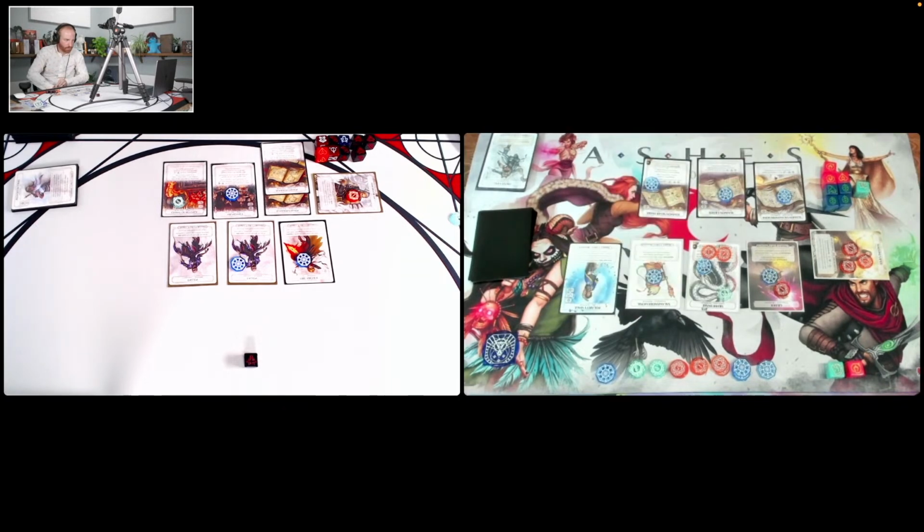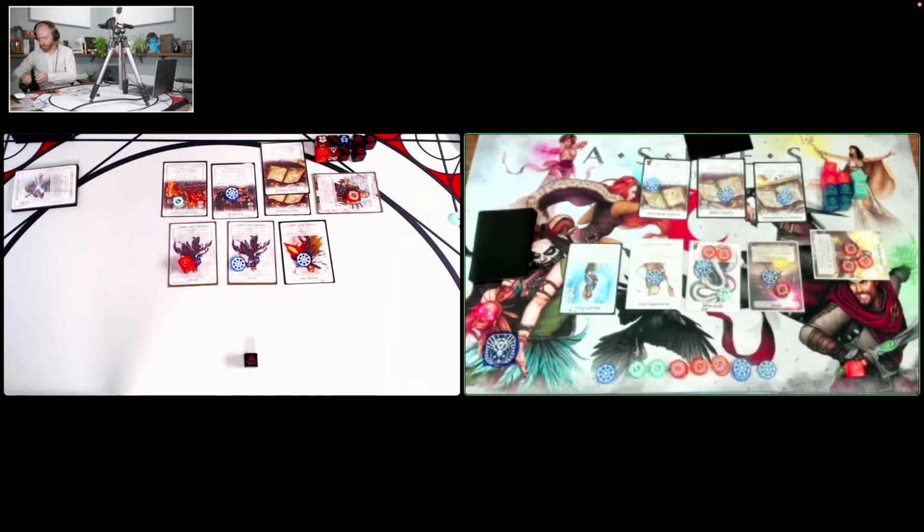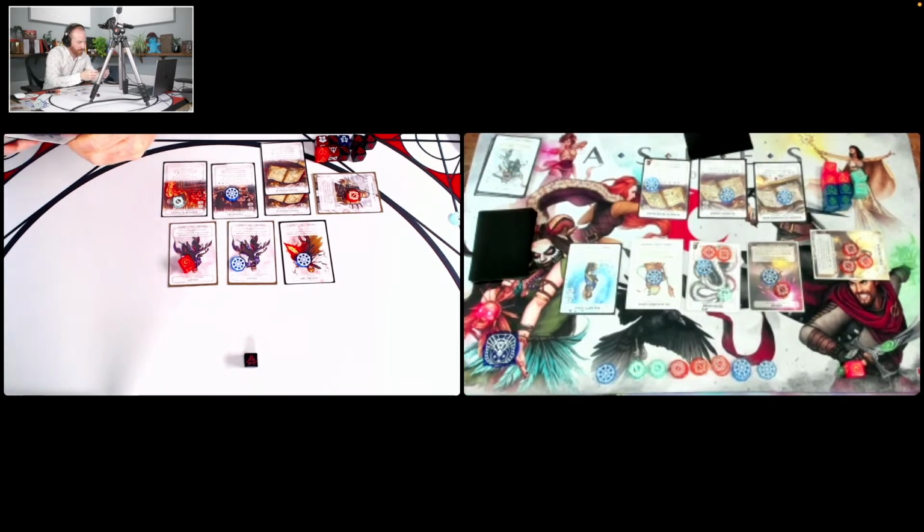play a Polarity Mage. Give and take: when this unit comes into play, you search your discard pile for an alteration spell and place it into your hand, or discard a target alteration spell attached to a unit I control. So I'm going to grab an Explosive Growth. And this is just a 1/1/1 unit. Okay. And over to me.